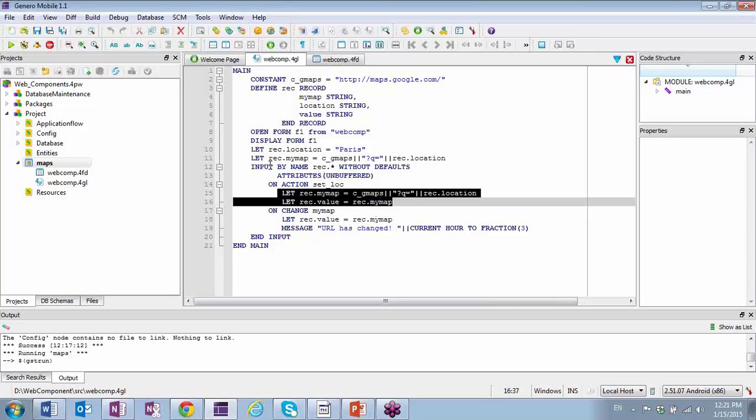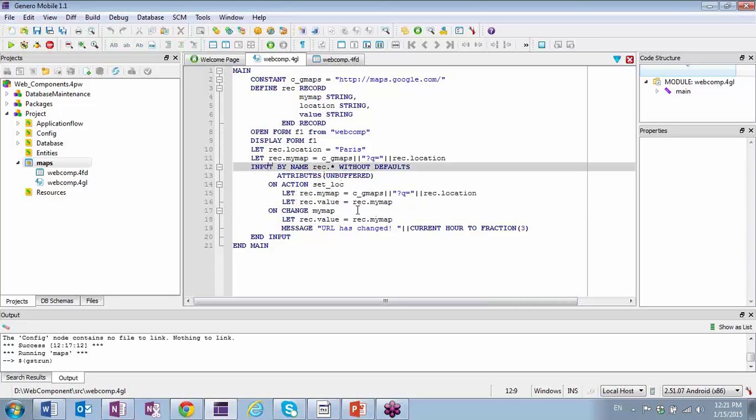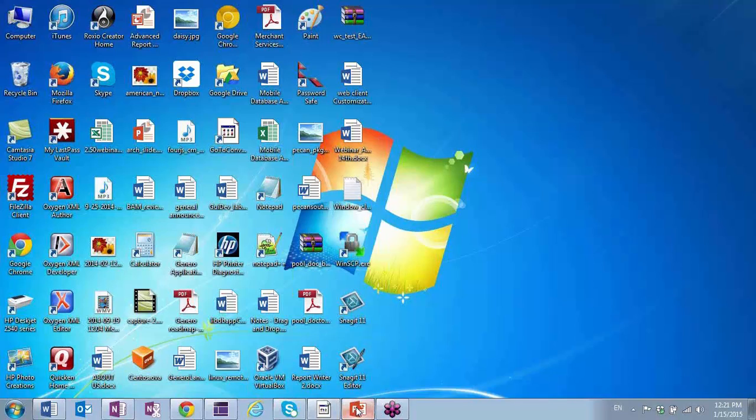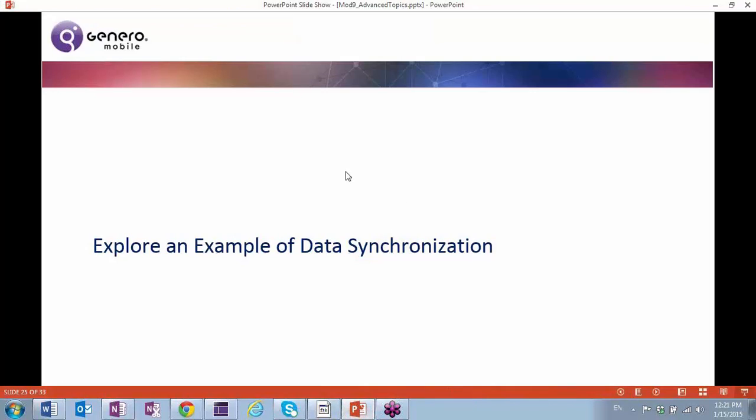So I beg your pardon, it wasn't quite as simple as I made it look. You still need, in this case, the button edit that fires an action to change the parts of that URL so it can be updated with the new location. All right, a bit of an oversight there, but at least I caught it before we got too far.